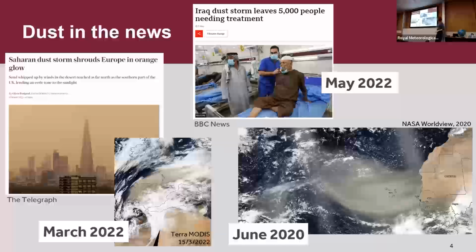This was that 2020 Godzilla plume that I mentioned. It's really just a dense plume, and it was called the Godzilla plume because at one point it was going all the way across to the Americas really without stopping. It was just one big line of dust. So it was quite a significant event. And then just again pointing out that it can have quite adverse health effects as well, on respiratory and also cardiovascular problems.